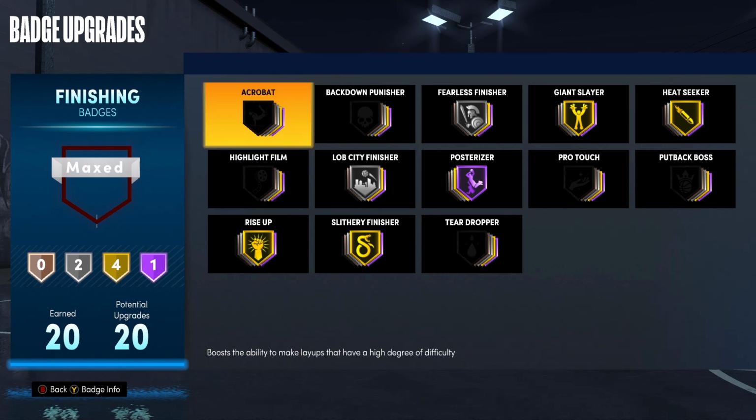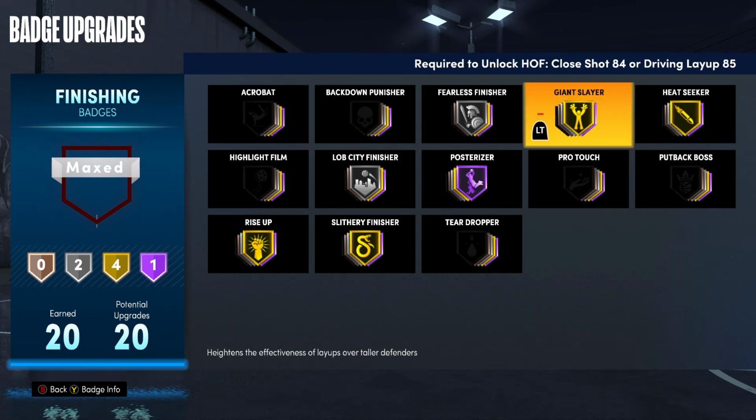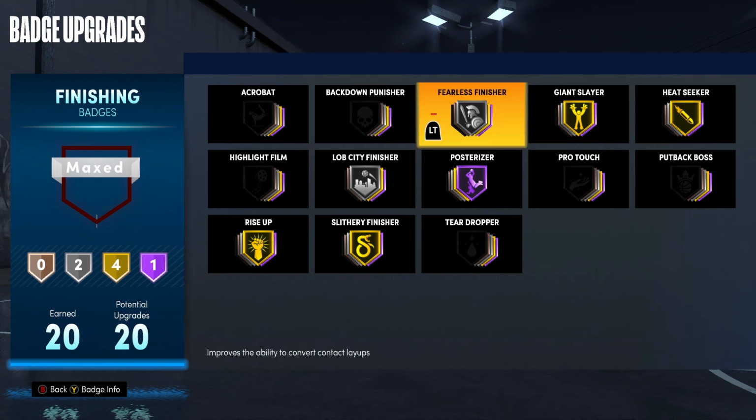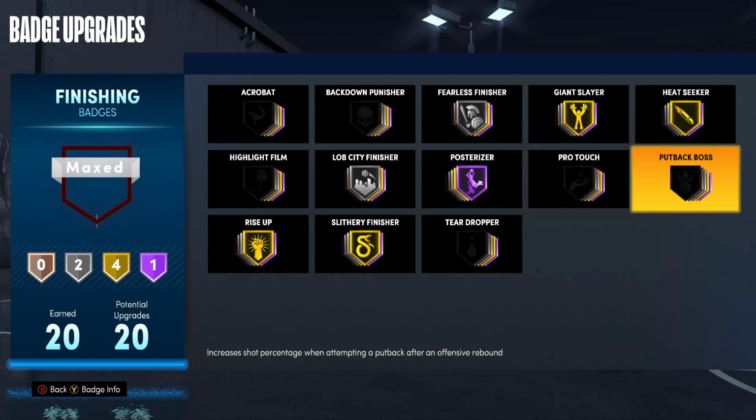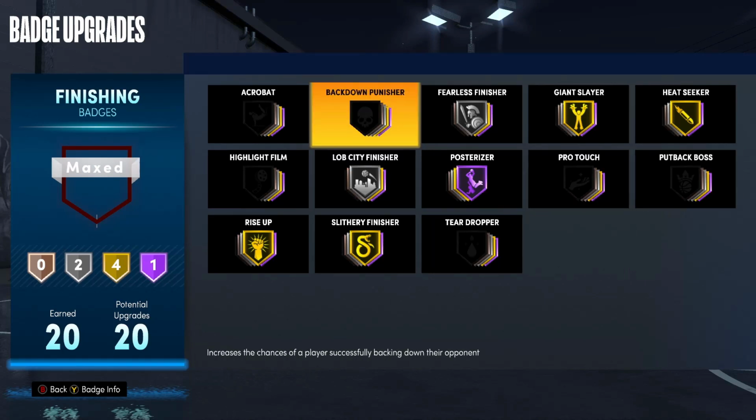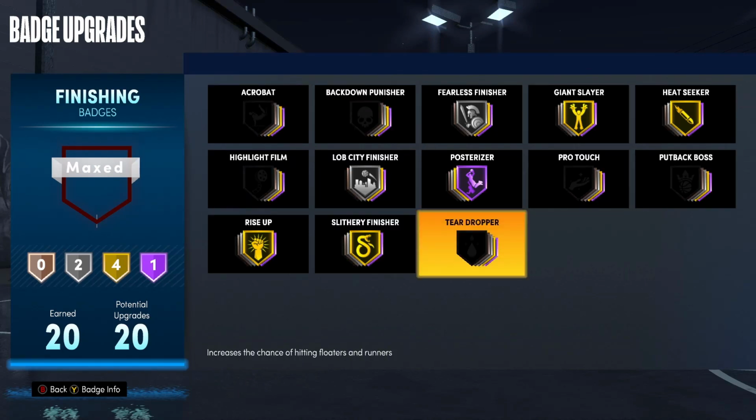Acrobat's really good for point guards, but it's not bad for big men, but I don't really recommend it. That's why we have our baseline reverses and stuff like that, so we go and dunk it and we don't do layups. That's why we don't need Acrobat, because honestly, if your player goes to the layup, he's probably not going to make it anyway because of the contest. Guys, that's going to be enough badges for you guys. Pro Touch isn't bad, but most people don't even use their bar anymore for layups. So again, Pro Touch not really recommended either. Teardropper not recommended. Putback Boss, no. Back Down Punisher only for post scores, and that's all the badges I can show you.